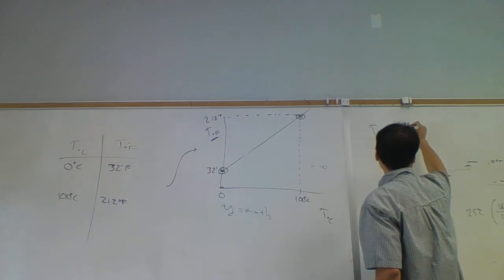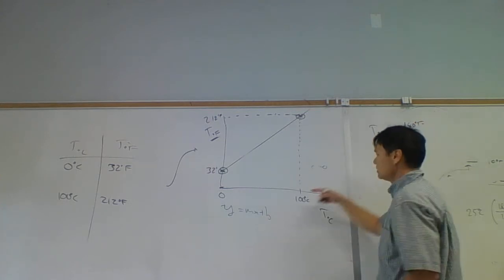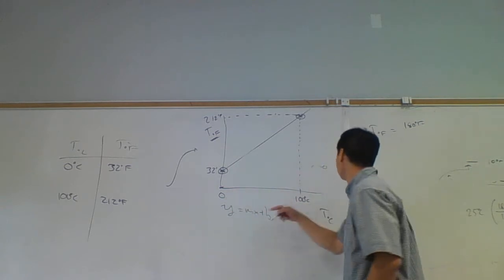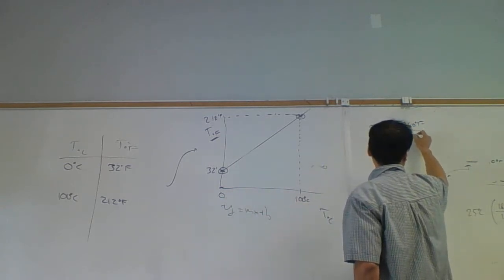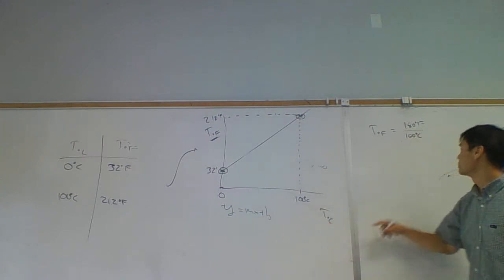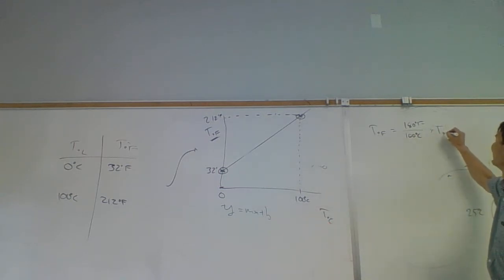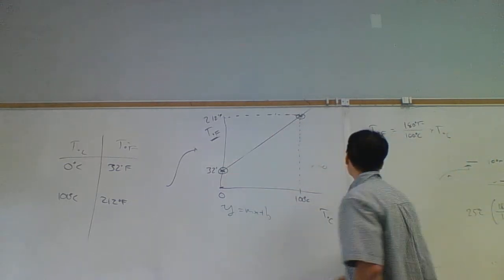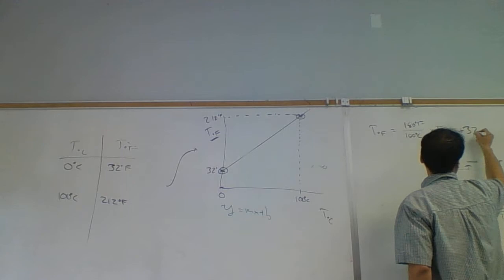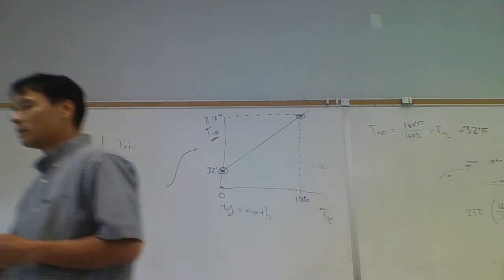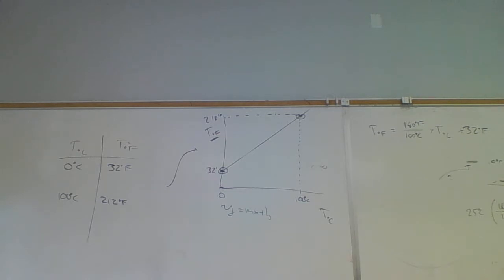And so the slope is 180 degrees Fahrenheit over delta x, which is T final minus T initial: 100 minus 0 is 100 degrees C, times x, where x is the temperature in degrees C, plus the intercept. What's the intercept? 32 degrees Fahrenheit. So this is the empirical equation that defines this mathematical relationship.